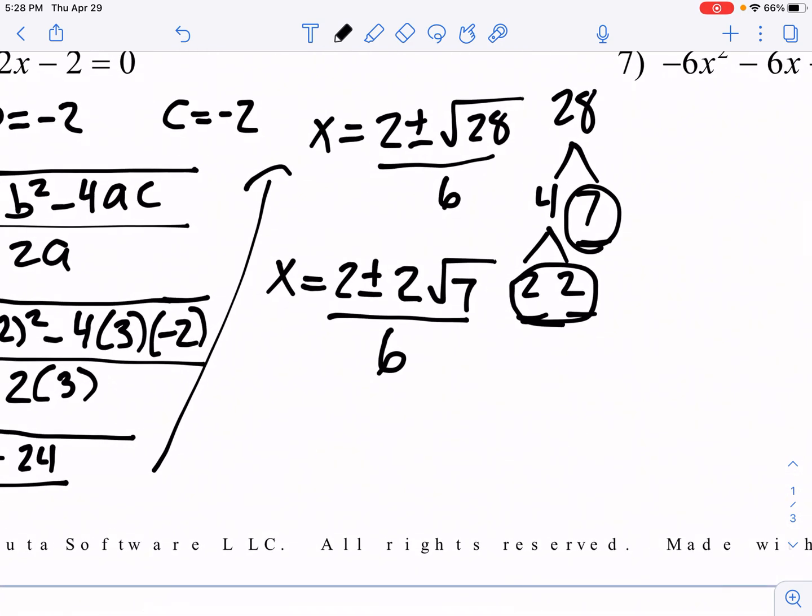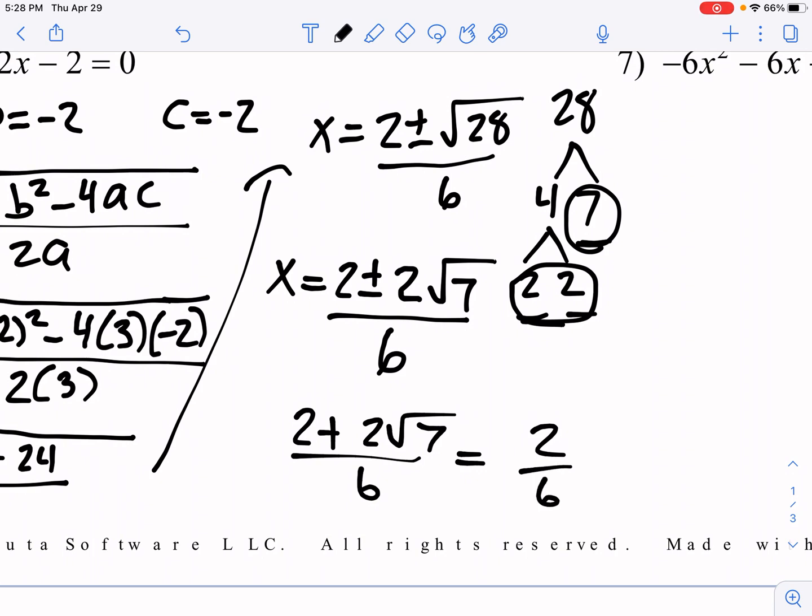So here, what we're going to look at is, notice, when we have 2 plus 2 square root of 7 and 2 minus 2 square root of 7 over 6, what we can do here is we can see if there's a number that goes into 2, 2, and 6, okay? Now, you can leave it like this, but I'm going to just show you what I mean here. Really, if we wrote 2 plus 2 square root of 7 over 6, really what that means is 2 over 6 plus 2 square root of 7 over 6, okay? Really, that's what it means, and we're going to simplify it. But I don't want to get too complicated with you guys.